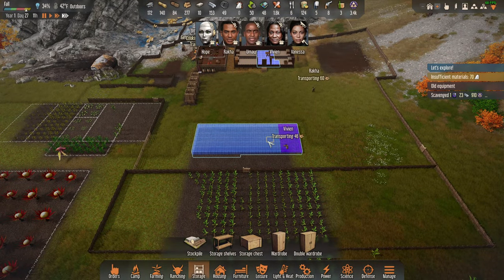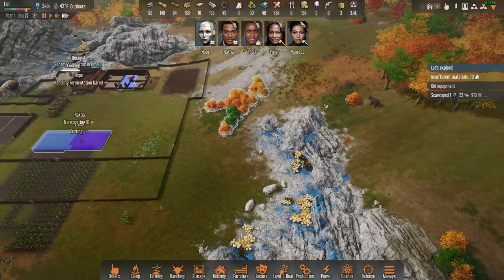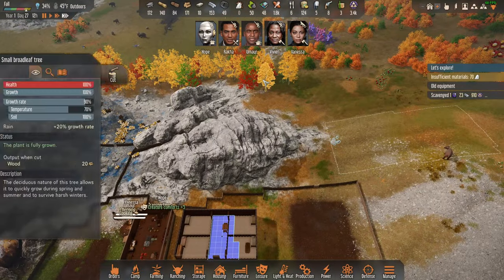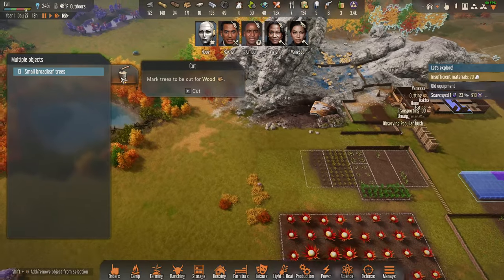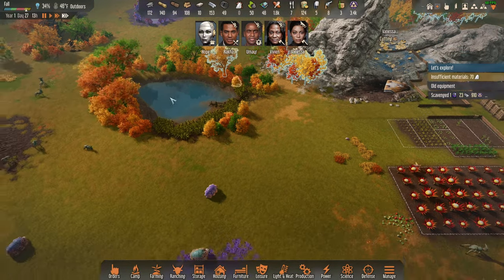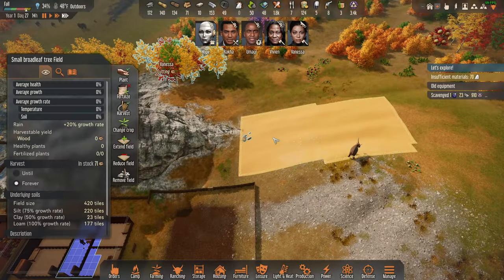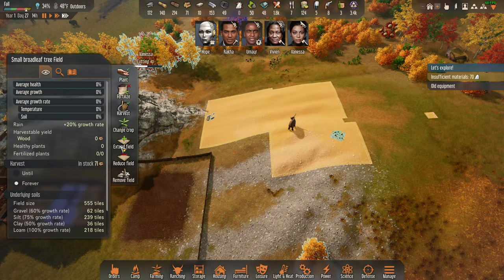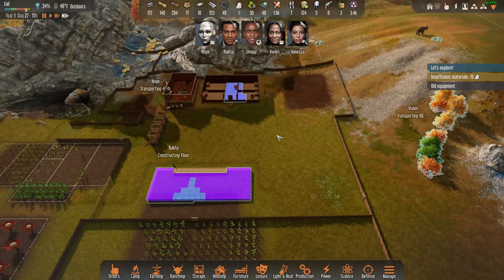We'll start with something simple, something basic. We got a lot of things to cut down, though. I just want them to start chopping this whole forest down. It's one of the pros of starting in such a great area. And they need to plant these trees over here, too. Maybe I will go a little crazy, because we are going through trees pretty quick.